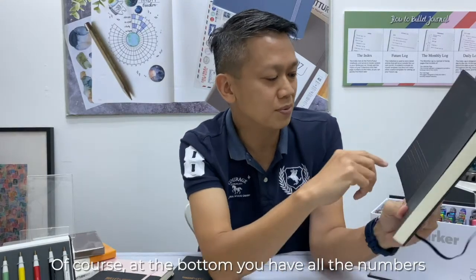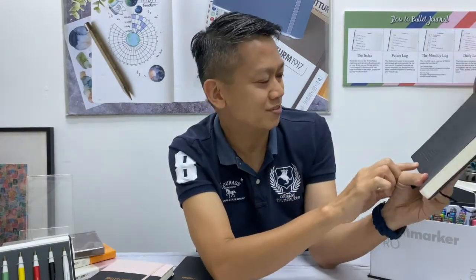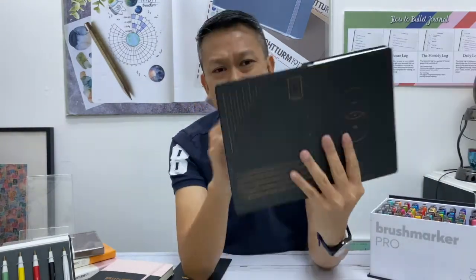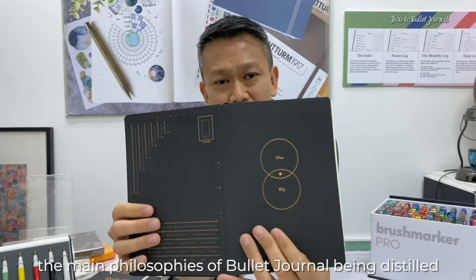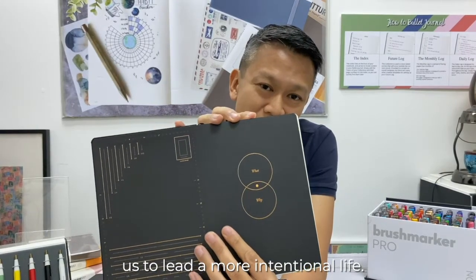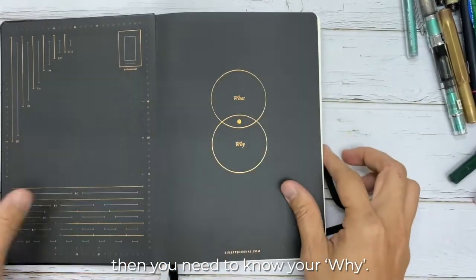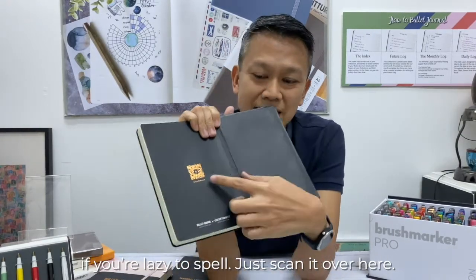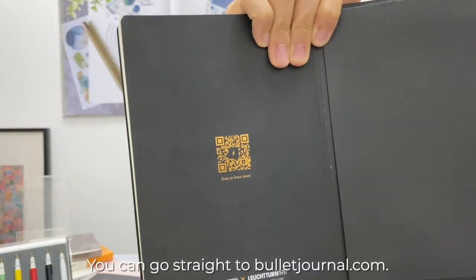At the bottom you have all the numbering of the dots, so you can see the first dot, the second dot, the 9th dot, the 13th dot and the 17th dot as well. On the page that faces you is one of the main philosophies of bullet journal, distilled by Ryder Carroll. This is how Ryder Carroll is helping us lead a more intentional life. First, you need to know your what, and then your why. If you are not very familiar, you can go to bulletjournal.com, or just scan the QR code here if you are too lazy to spell it out.